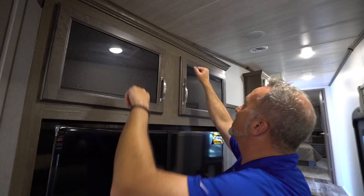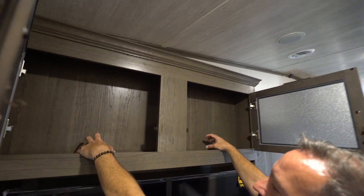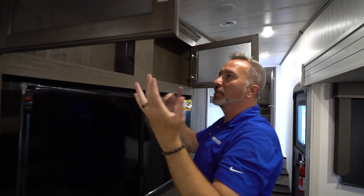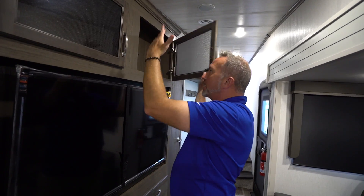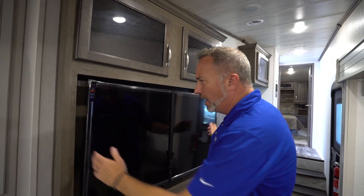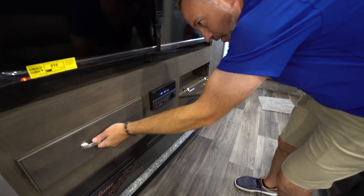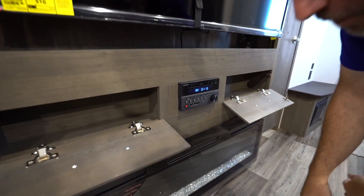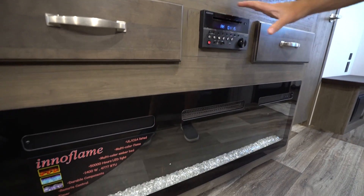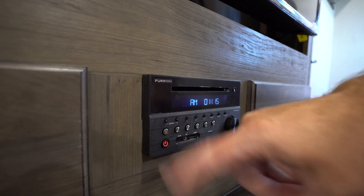Residential style entertainment center here — love the molding on top and the frosted glass inlay right there. Not a whole lot you can store in here because the storage shelf is only about that deep, but hey — board games, hats, whatever you want to put in there. You got the large HD LED TV, some component shelf — that's where I'd store the Girl Scout cookies. Plus you got your Furion AM FM command center with Bluetooth, DVD, HDMI, and it's dual zone.